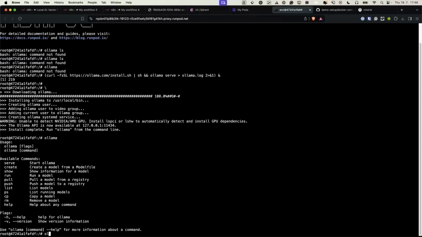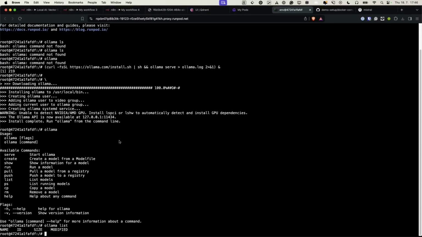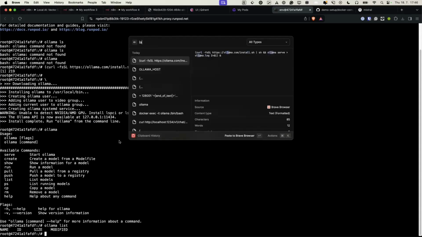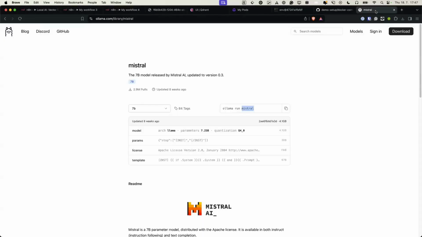Now we can do ollama list. There's the model, okay. And we need to quickly fetch one. Let's try Mistral.